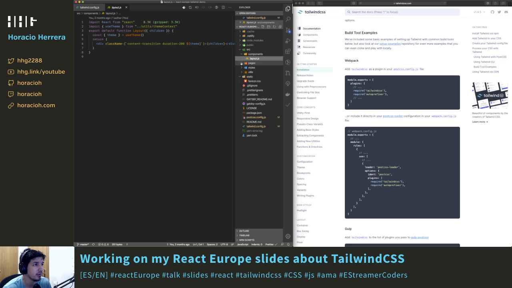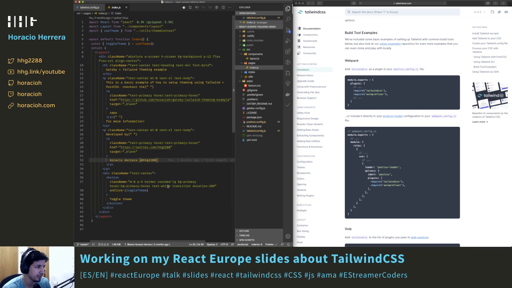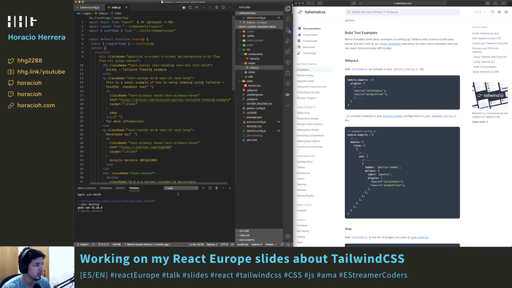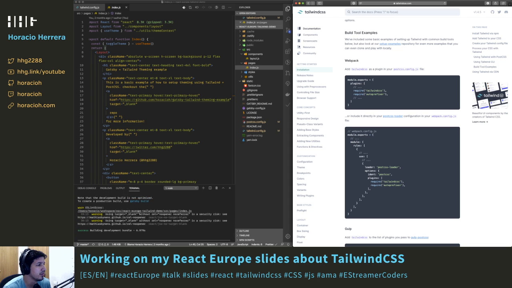Yes, okay. So page index, and let me just remove, let me just run it. Yarn develop. Let's see if it's working. Okay, so warnings, that's good.